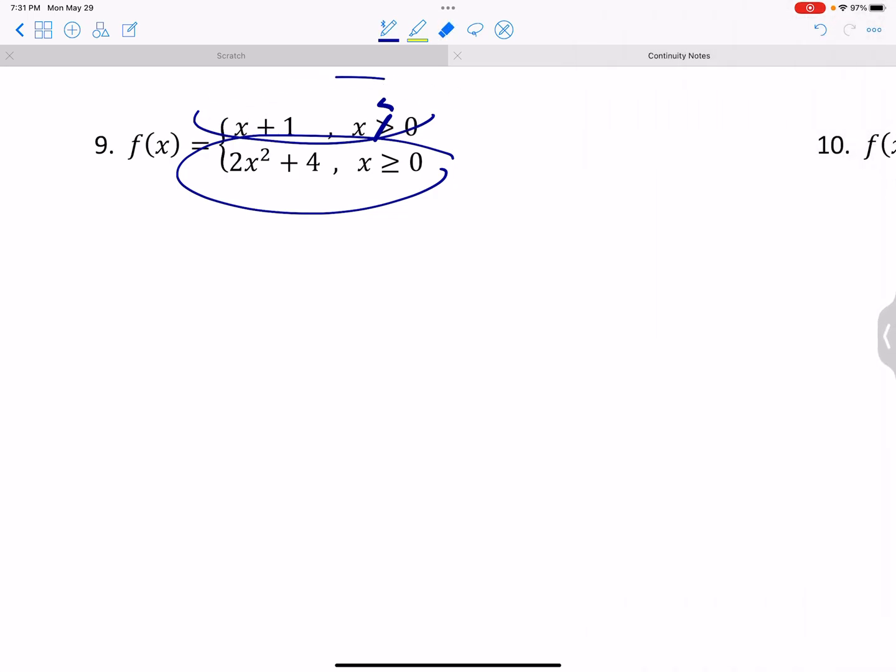Now, if we were not looking at the graph, not using the calculator, how would we go about it? Sorry, let me just fix this because it's going to really bug me. There, that's what it was supposed to be. How would we go about finding the answer here if we were not using the graphing calculator? So the possible discontinuity, the place we would have to check, is at this possible break. At that x value, do we have a gap in the graphs like we saw, or would they flow? If you were doing this without the calculator, you need to plug that endpoint in. So let's find f of 0.